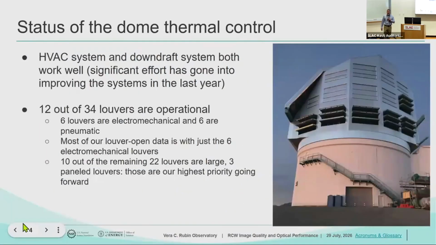Starting with the dome, we have the HVAC system, which we're constantly tuning up to get better performance during the day to condition the dome. And over the last year, we went from 0 working louvers to 6 louvers in November, and then 12 total in April timeframe of this year. So substantial progress, and I have some plots later on in this deck to show exactly how much better it is.